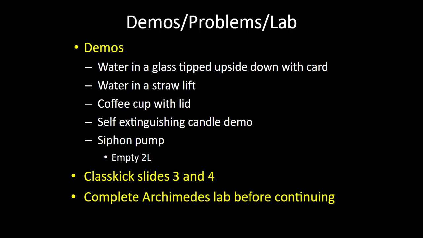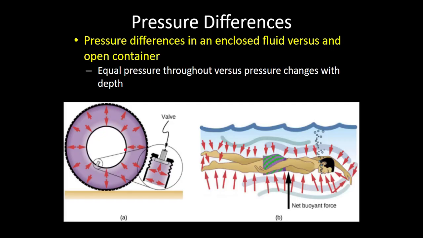When you tip it, some of the liquid goes in your mouth. It creates a low pressure inside the cup, and then the atmosphere tries to get in. If your mouth's stopping it, some of the air has to bubble through the liquid. I'm sorry, if the liquid's blocking the hole and you're blocking the other hole with your finger, air has to come in and try to get through the water. So that's when it glugs. And then that's how siphons work. You create a low pressure. We'll do some problems. We'll do a lab. Here, keep going real quick.